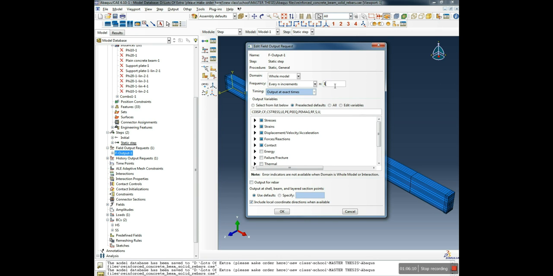Yeah, so let's say we'll have that step and we will get 1,000 points, right? Yeah. So do we want 1,000 points, or are we fine with 100? I think it's okay, 100. 100, and it's gonna be much faster, the analysis as well. So you just write 10 here. Okay. You understand how it's going? Exactly. So everything, stresses, strains, displacement, forces, reactions, and contacts, that will remain the same every n increments, 10. So click OK.